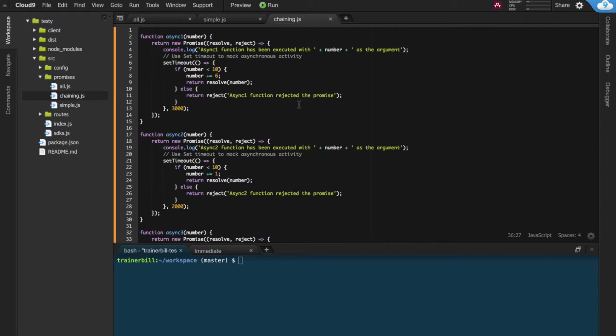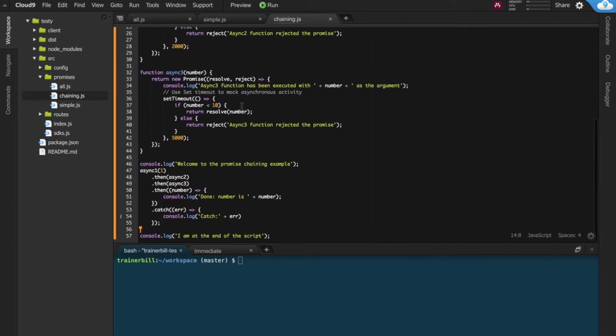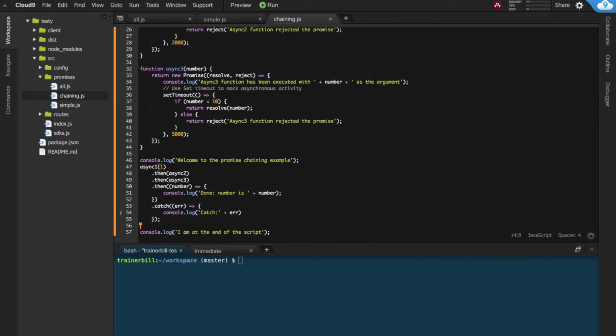So then after 3 seconds, when this set timeout is done, we're saying if number is less than 10, which it is, we're going to add 6 to it, and we're going to resolve the number. So then this number is actually passed to the next one in the chain. So async 1 resolved with, after adding 6, so it's 7.